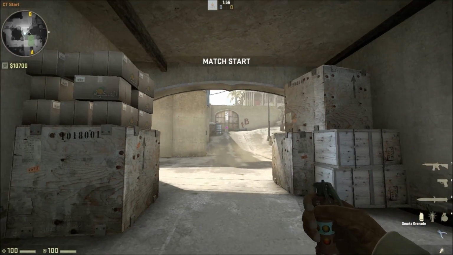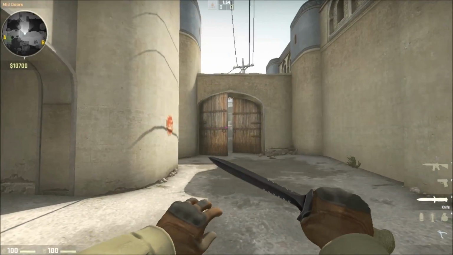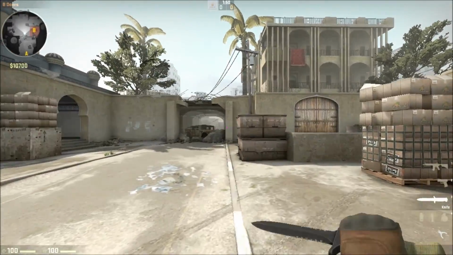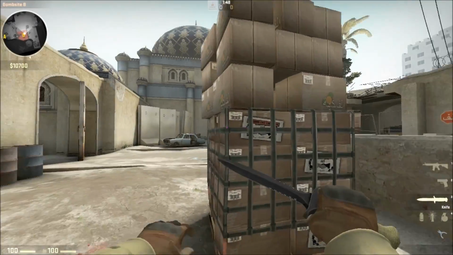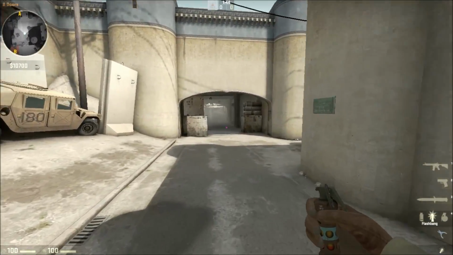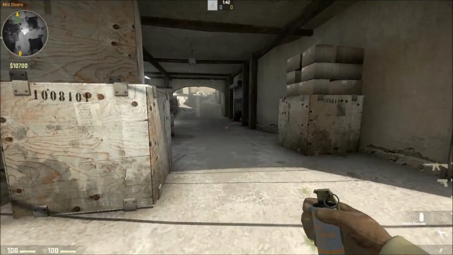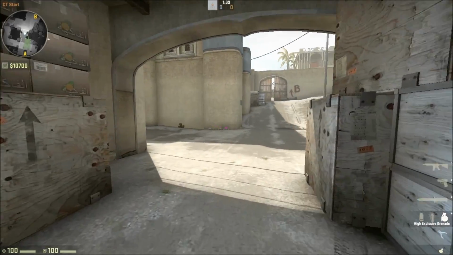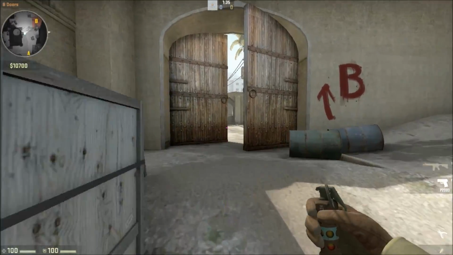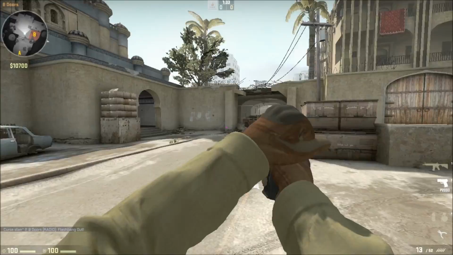I'm going to show you how I hold B on dust2. The way I hold B on dust2 is generally decided by whether I can rebuy smokes in the tournament. If I can, I'll show you how I do it. If I can't, I'll do the general spawn, try to cross, get up as fast as I can into the site, and throw a pre-flash.